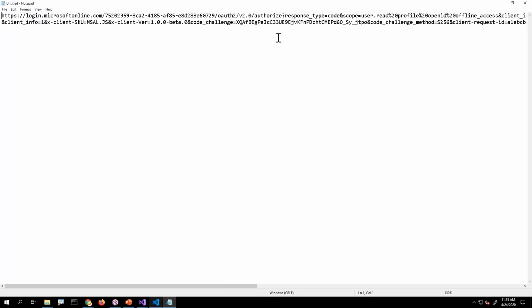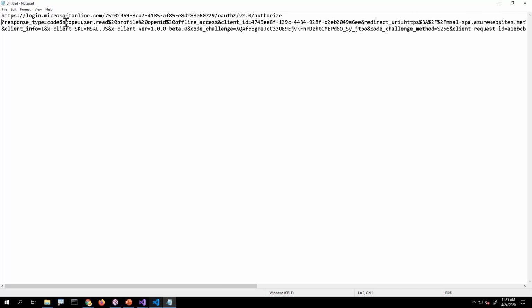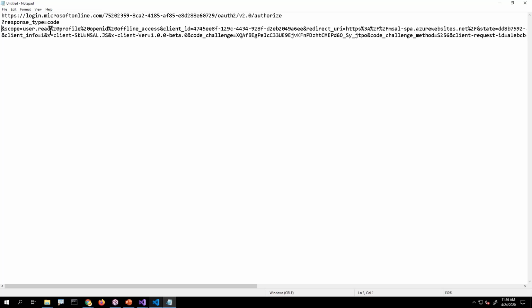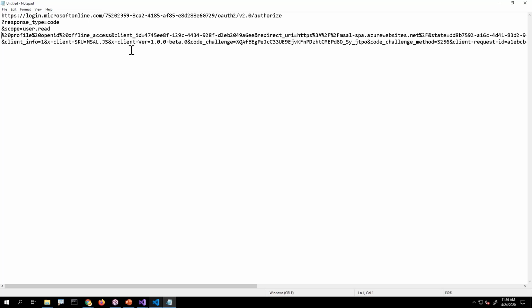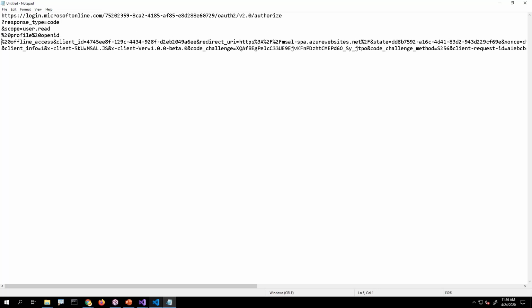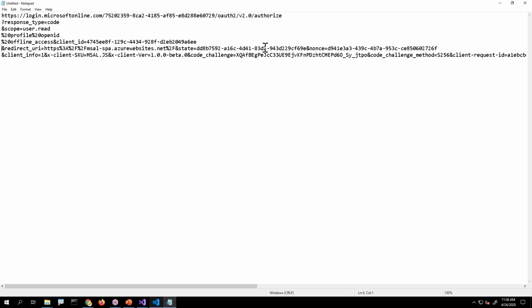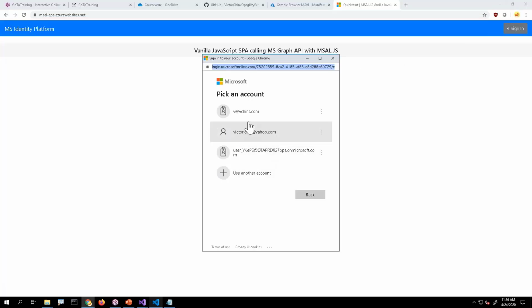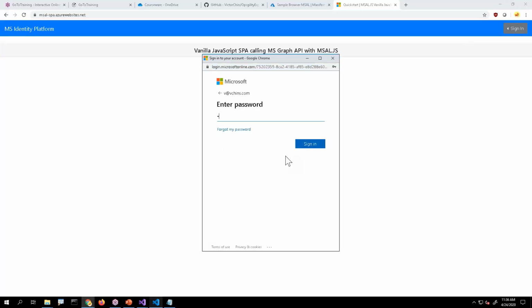Specifically, to sign user in, read their profile, and this is the app that sent the user. And if the user is authenticated, reply the token back there. Okay. All right. So the rest is unimportant. So I'm going to sign in now.